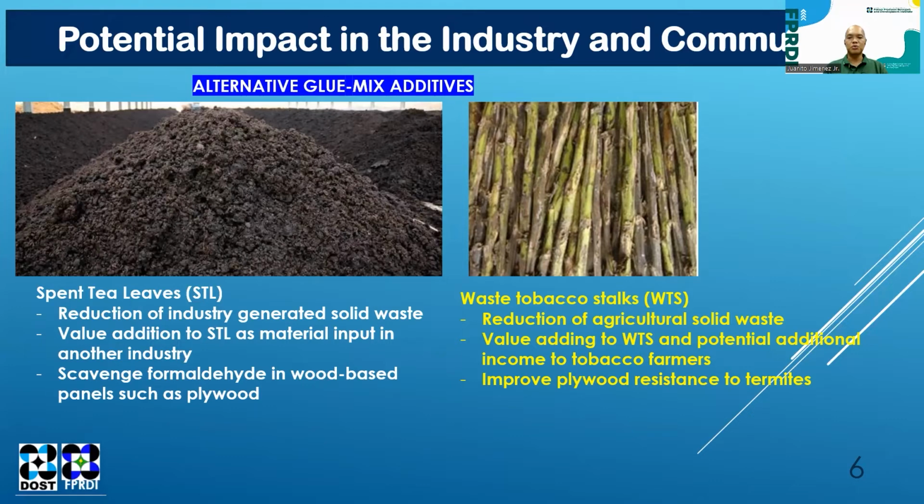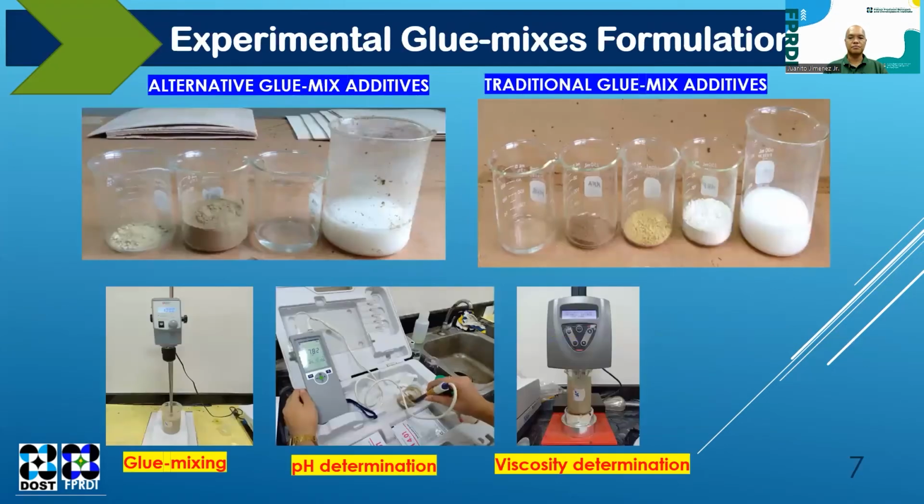For the plywood producers, the reduction in formaldehyde emission may help pass the stringent requirements of the PNS ISO standards. For the plywood consumers, service life of plywood may be extended, hence breakage and replacement due to damages caused by termites may be avoided. Also, there will be better air quality in enclosed rooms due to lesser formaldehyde gas emissions.